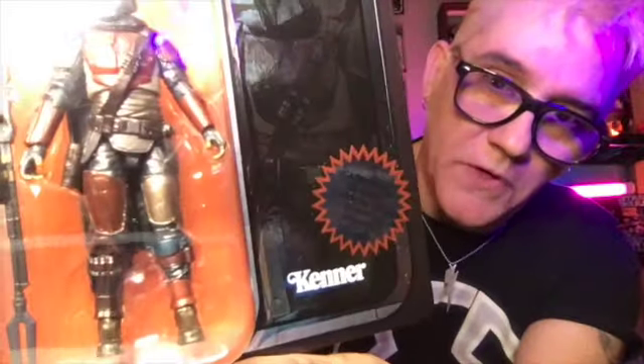Now the Mandalorian — this figure, out of all the carbonized figures, looks the best. And it's not just because he's the Mando; I believe the carbonizing actually serves the character. Your regular Vintage Collection Mando has gray colors, nice earth tones, very muted. But the carbonized version — the armor looks amazing, the leather looks more real, his helmet looks more real. This one I would actually use out of the package. It gets the super thumbs up; the Stormtrooper gets a thumbs up.